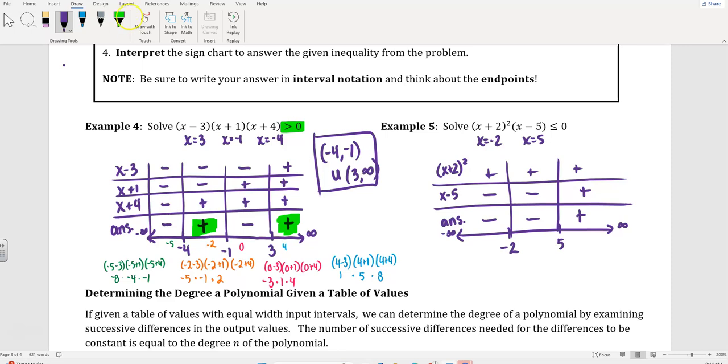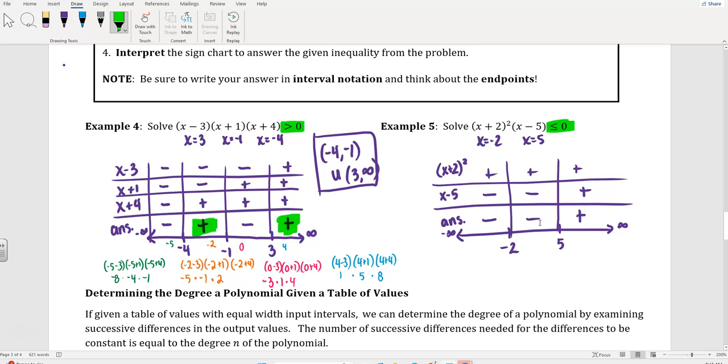Now, to decide what the answers are, we're going to look right here. And we see less than or equal to 0 this time. Right? So less than or equal to 0 means we're looking for negatives. And it's also important that they put the or equal to sign there. Particularly in this case, because we've got two sections that are right up next to each other. Right? That didn't happen over here where it wasn't an issue. But we've got two sections next to each other.